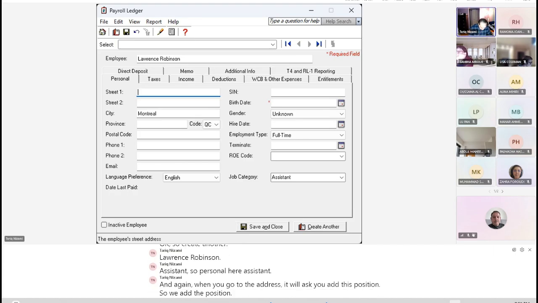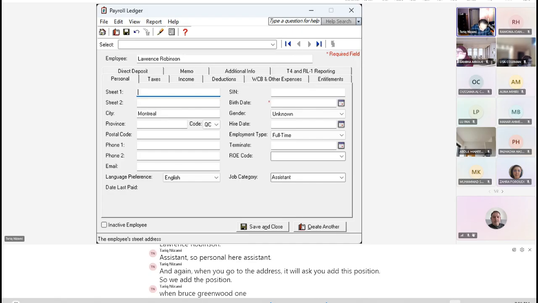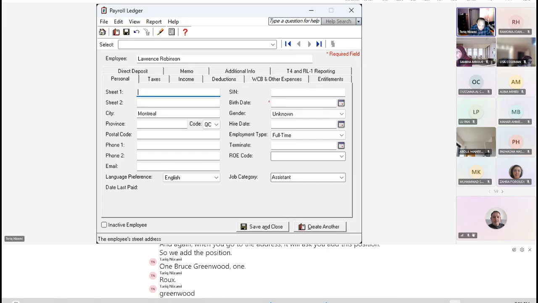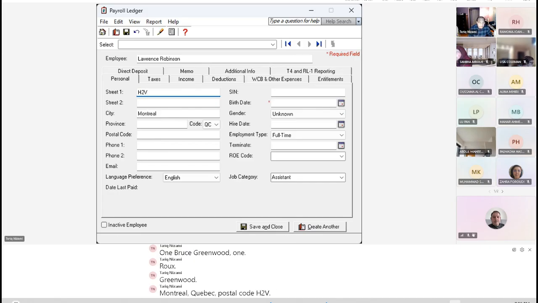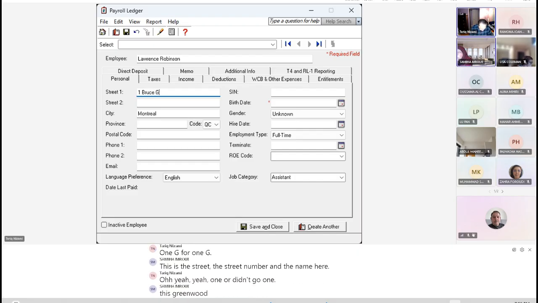One Bruce Greenwood. Montreal, Quebec, postal code H2V. This is the street number and the name. One Bruce Greenwood.